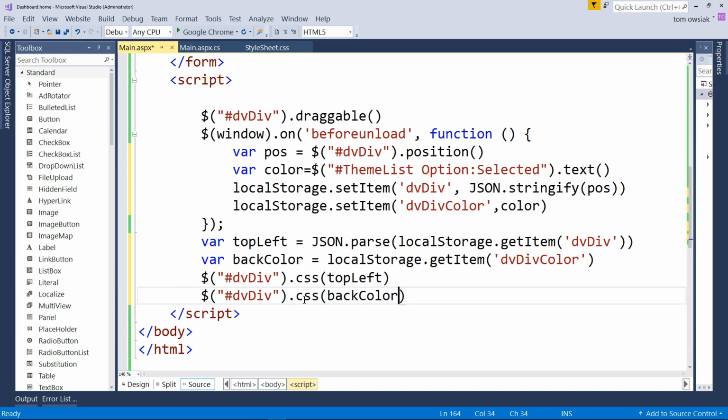I need to make sure this is applied the right way to the back color property. So I'm going to type between double quotes background and then color like that. That's just a property that you can apply in CSS. And then comma, and then the value is the one read from the back color variable. Remember this. Go into stylesheet.css. We've made a style sheet as part of this project.